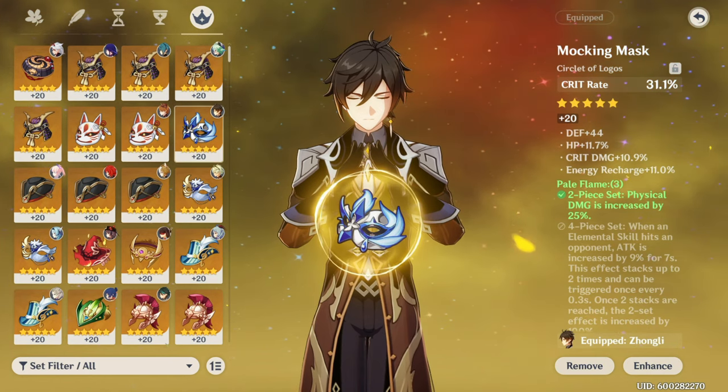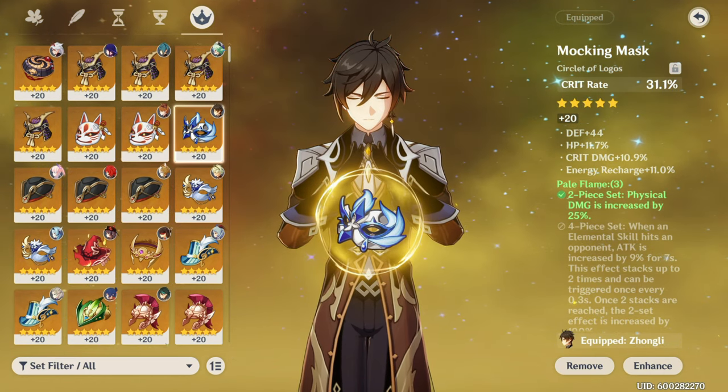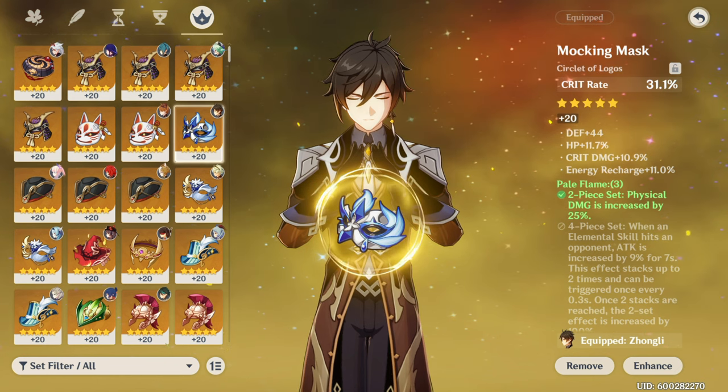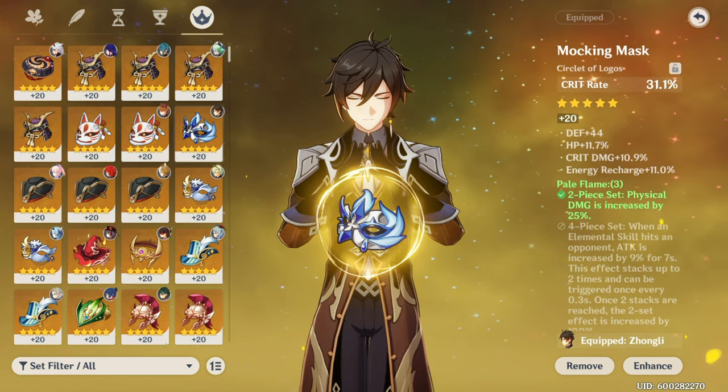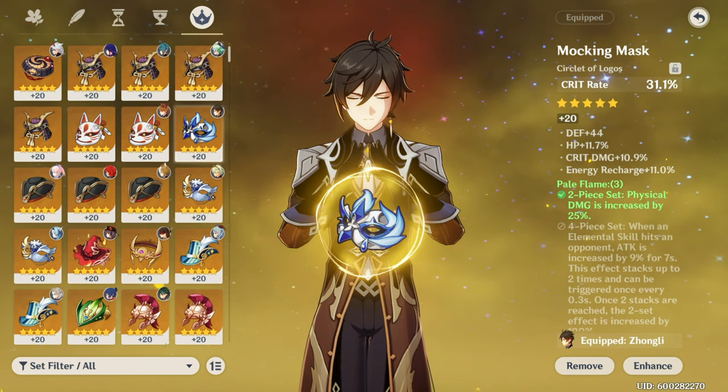So let's start off with the main stats for the circlet. You definitely want to go for crit rate or crit damage. If you already have a lot of crit rate, go for crit damage, and if you already have a lot of crit damage, then go for crit rate. Obviously, you want that 1-to-2 ratio so that you can have consistent damage.